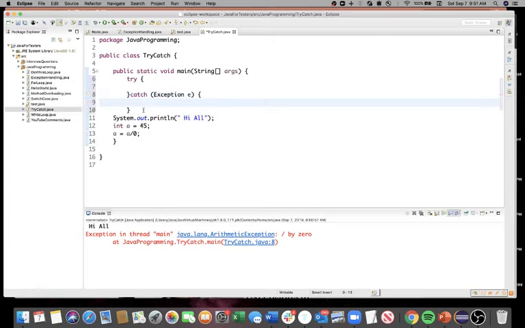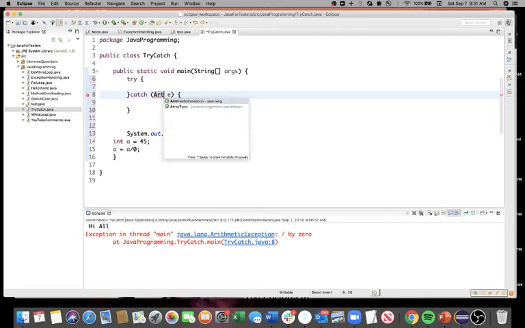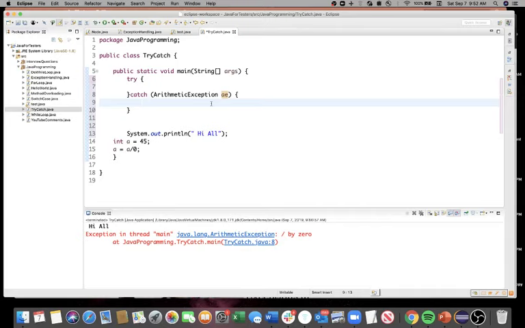So this is basically the syntax. Okay, so try, it ends here, and then catch, and you are trying to catch that exception. So basically we are trying to catch any exception, so that's why we are using the Exception class, the super class. Okay, if you want to go specifically about different types of exception, then here instead of giving a super class Exception, you may say, let's say, arithmetic. So you can say ArithmeticException. This is also fine. We're gonna learn this. Okay, so right now I'm keeping it simple. I'm just saying, okay, whatever exception occurs, I want to catch it here.